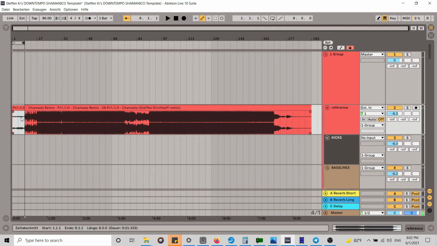It starts with very low energy and then it's increasing and building up in energy, and then there's a drop a little bit and then it's building up again and then there's a drop again. So it is kind of like a wave. You can see the arrangement like a wave. And also it's all about tension and release, creating tension and release. And how we're going to do that, we will have a listen.